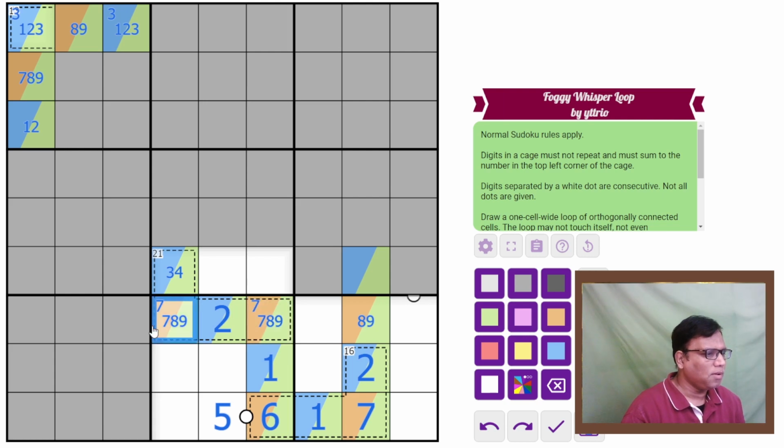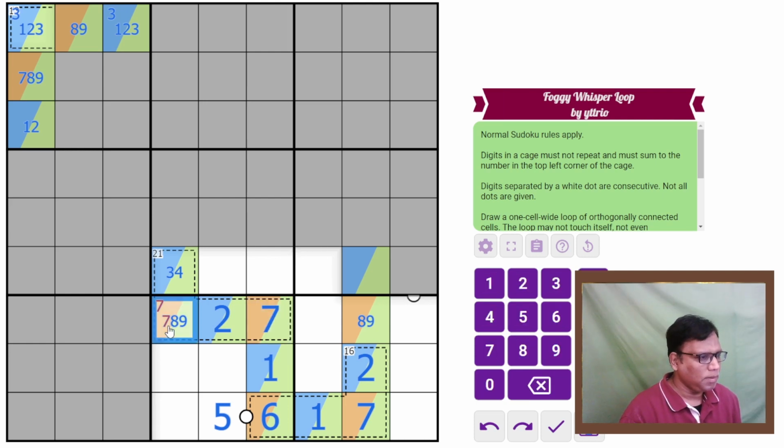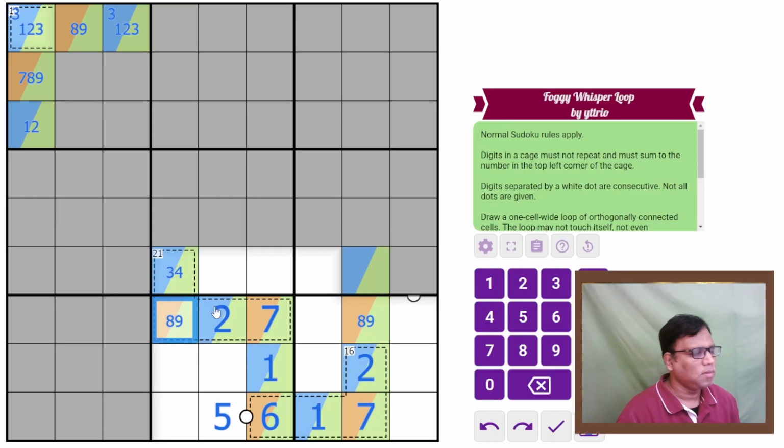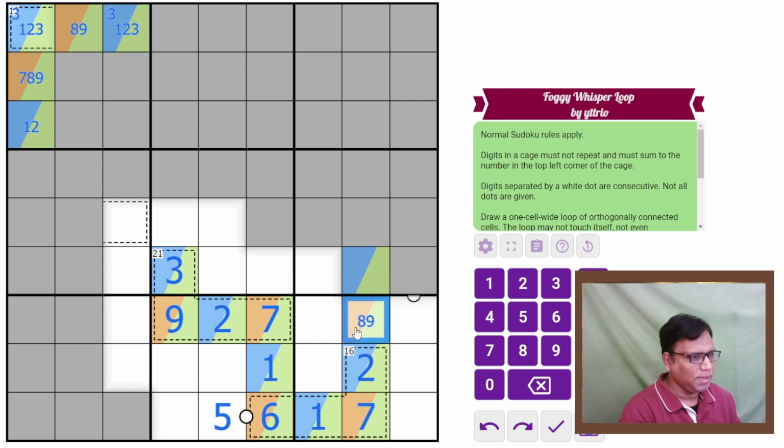Oh, this cannot be 7 now, right? Because it is against 3, 4. So that has to be 7. Yeah, we get something open. Let me remove the pencil mark. So now that's 3, 4. Now this is 7, that's 8, 9 or 3, 4. 4 must go with 8? That's not possible, because this must now sum to 12. So that's 3 and that's 9. That 9 is doing 8 here.